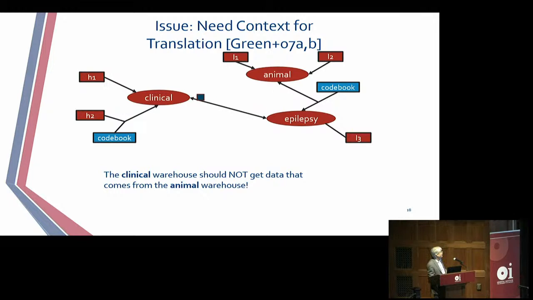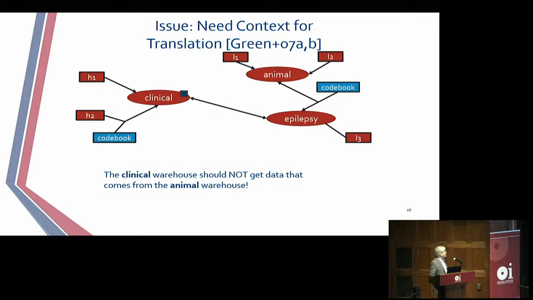More interestingly, you can even imagine that it goes through multiple hops. So in this case, we could take data from lab 1, map it to the animal ontology, then map it to the global epilepsy ontology, and some subset of that data might actually be relevant to the clinical data. So in fact, you can bring it in without really any effort because these mappings exist. Now, the level of information transfer is not symmetric in all cases, right? Because we're not going to invent clinical records for an animal, as an example. But nonetheless, we can get some amount of information transfer here, okay?